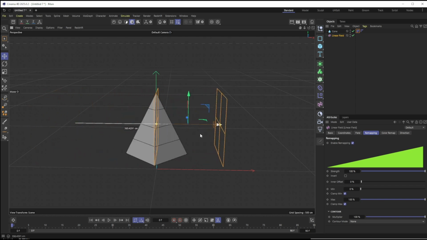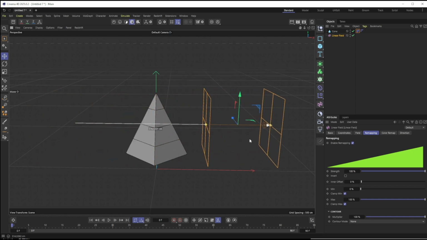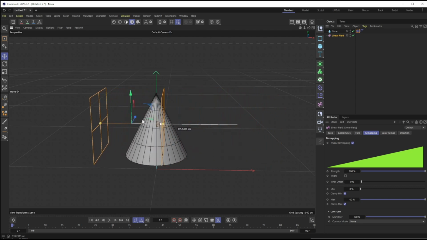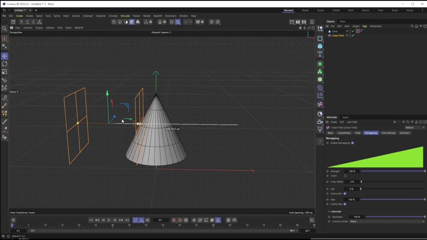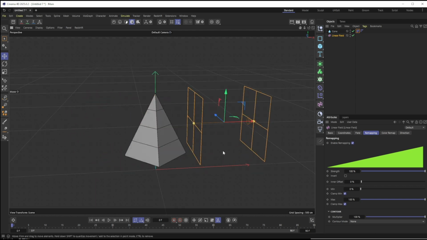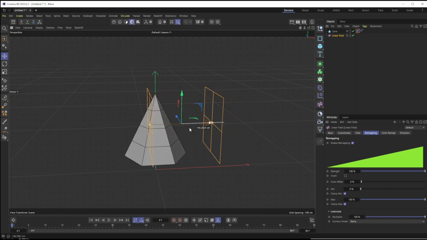So as it goes out of influence, it goes down to the minimum, which is 4, and as it passes through this, it goes to the maximum, which is 32. This is the basic concept of a field driver. It allows you to modify practically any parameter in Cinema 4D through the use of a field.